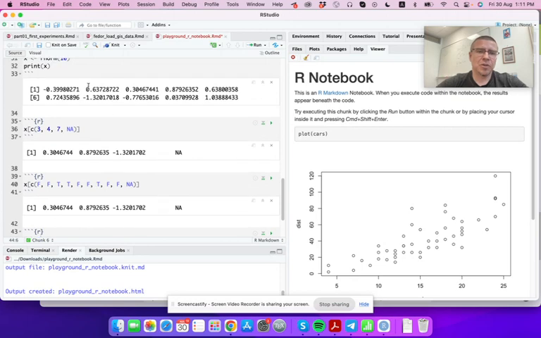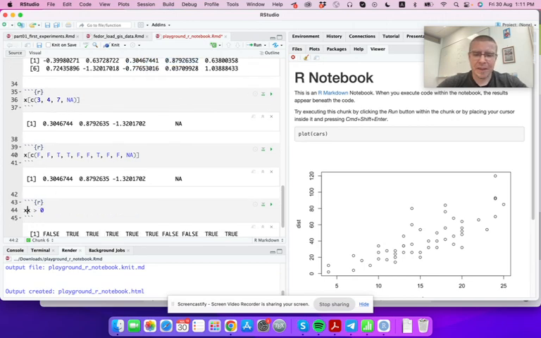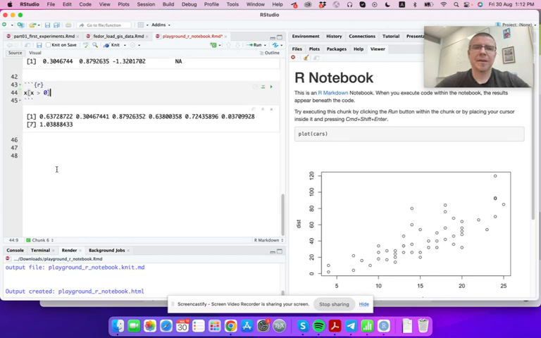Now if I just want to extract positive numbers, I write x square brackets x is bigger than 0, and then I only get positive entries of the original vector.